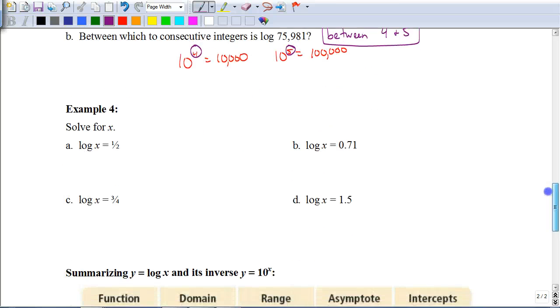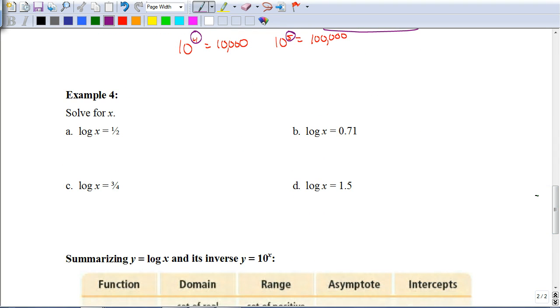Now, the majority of your problems will be ones like this. And these are ones where, yes, you could use your calculator because we're trying to solve for x. Right now, these are put in logarithm form. I can't take log of x and type that in my calculator. Won't know what to do. So we're going to change these to be in exponential form.